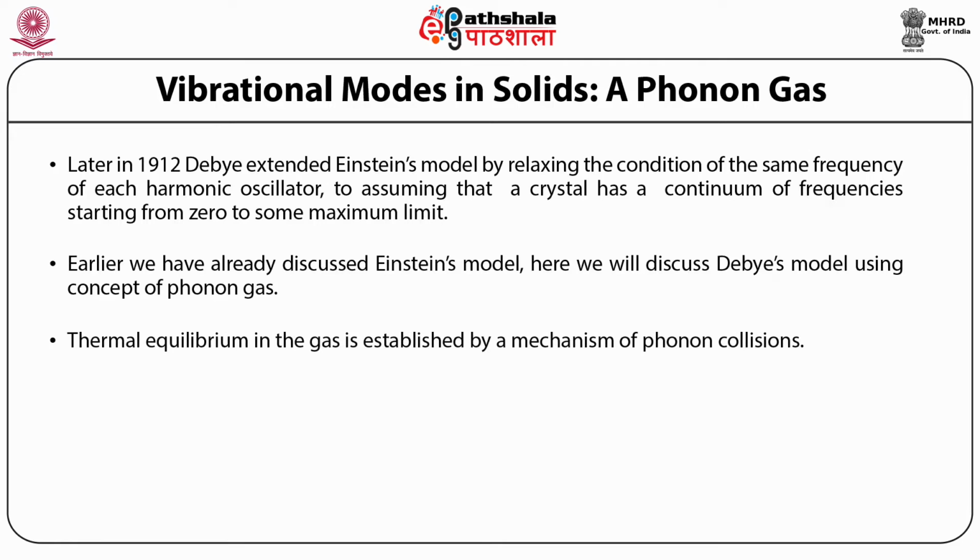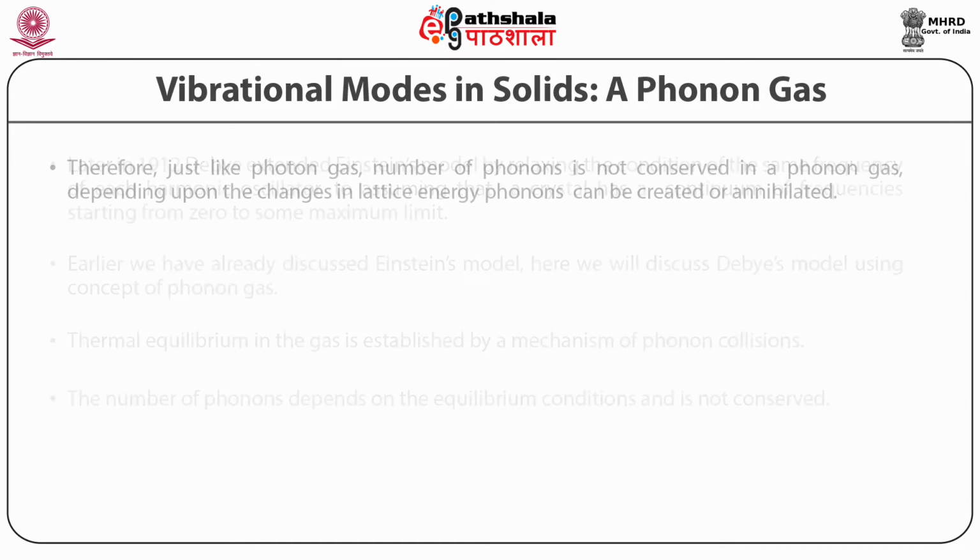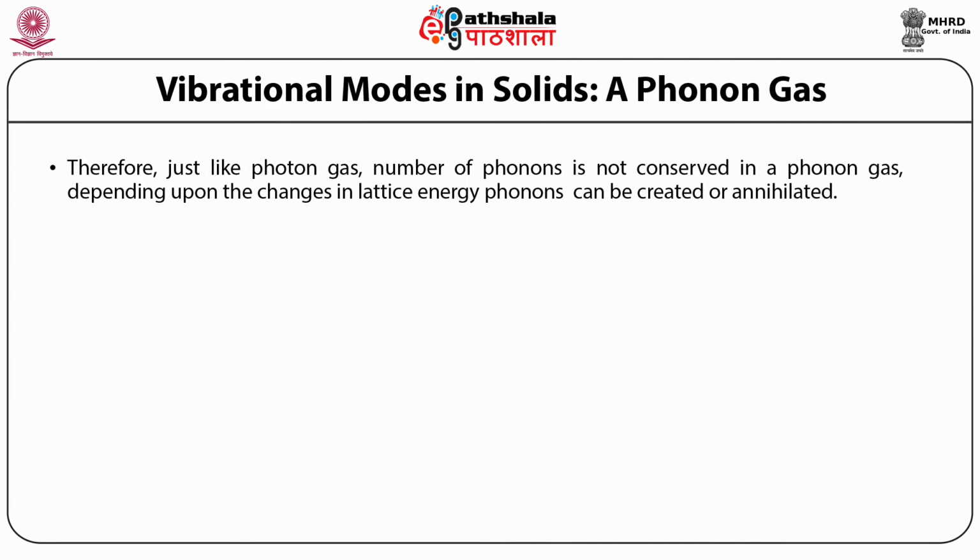Thermal equilibrium in the gas is established by a mechanism of phonon collisions. The number of phonons depends on the equilibrium conditions and is not conserved. Therefore, just like photon gas, the number of phonons is not conserved in a phonon gas. Depending upon the changes in the lattice energy, phonons can be created or annihilated.